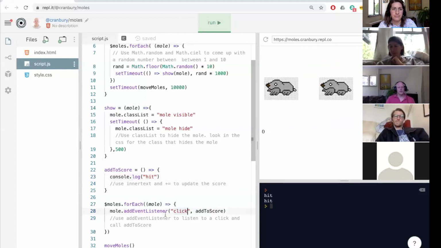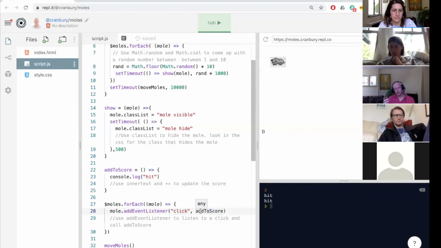So what's happening is that when I write moles.forEach, it's going through each image with the class mole. Then it's taking each of those images and adding the event listener, click, addToScore. So the event is the click, and addToScore is the function.